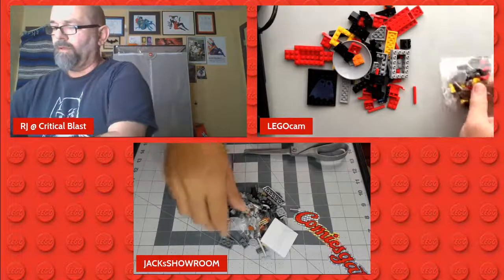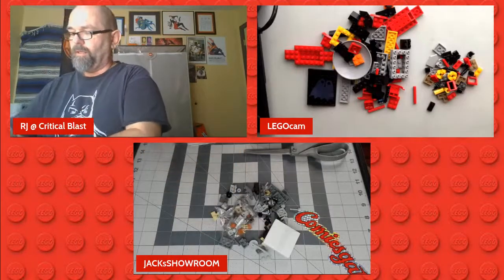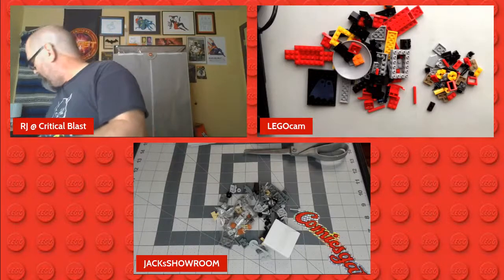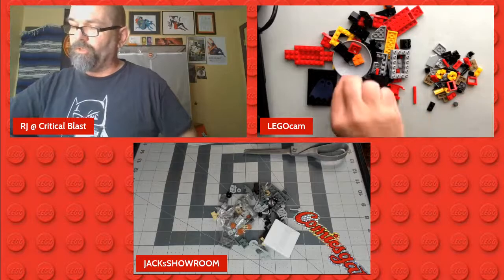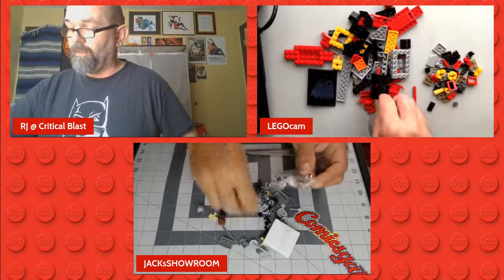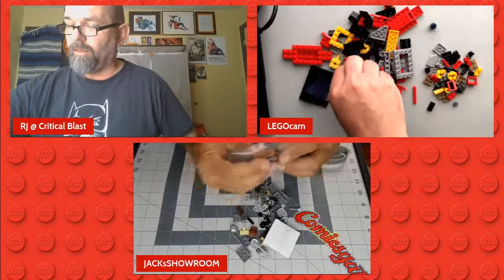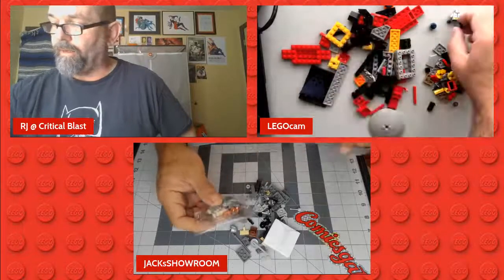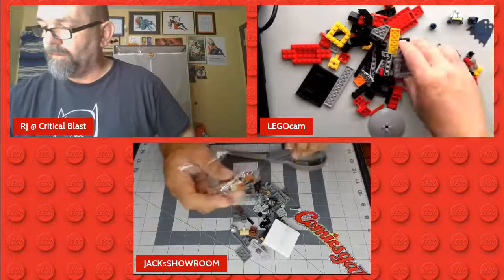So have you seen the new Slave One coming out? No, wait, not the Slave One, my bad. Not the Slave One, the gunship. Boba Fett starship or the new gunship? The new gunship coming out, I believe it's out now. August, it's supposed to be August 1st, but I haven't seen the releases yet. I could be wrong what the release date was. I think I heard about it. So I'm thinking about picking it up at my local Lego store, getting those credits.